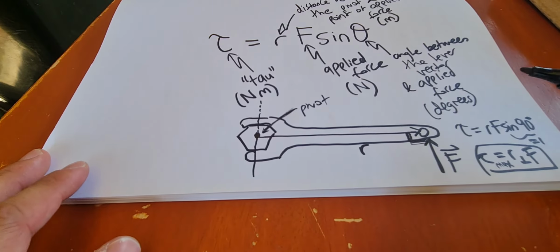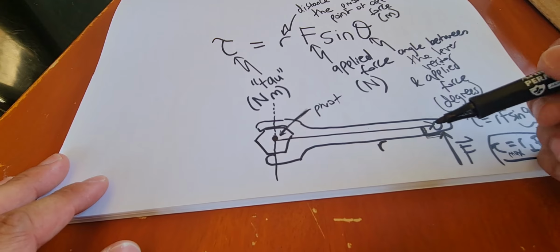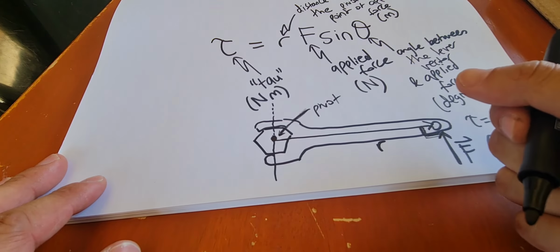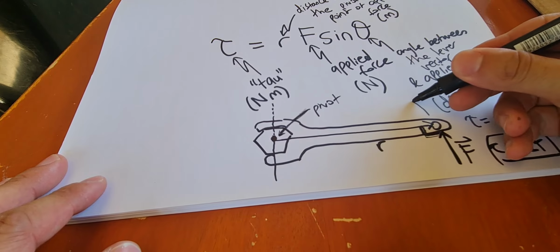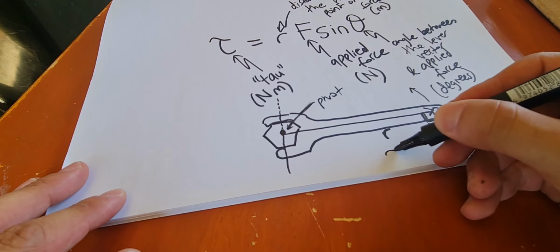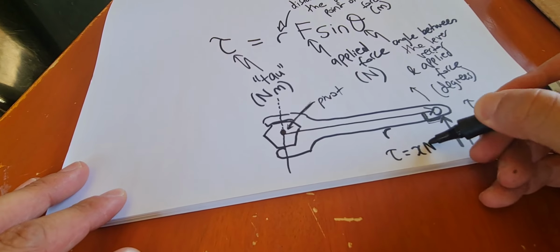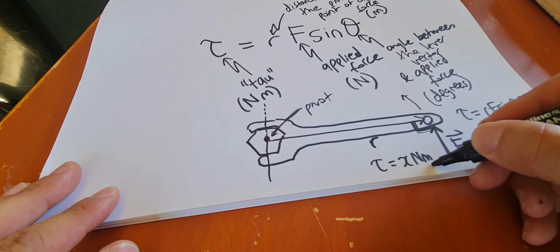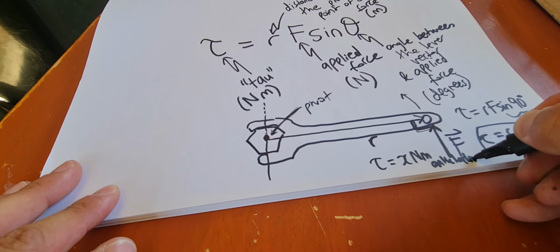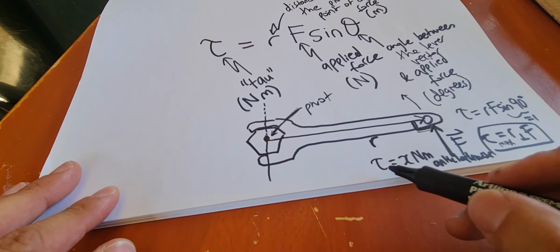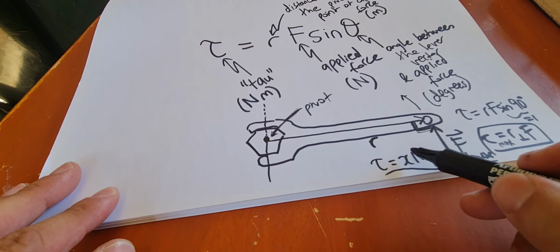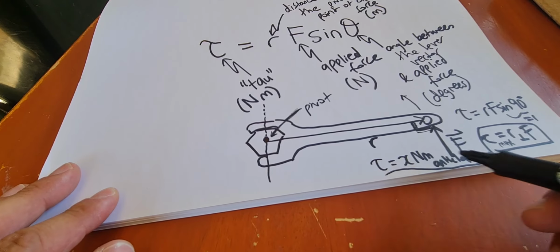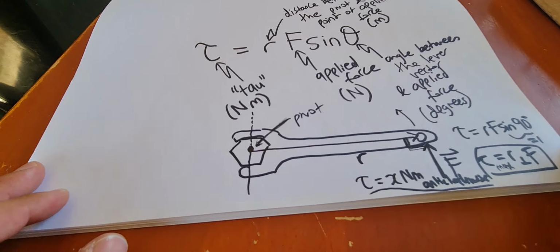And once again, to emphasize, torque is a vector. So suppose the applied force, so I'm turning the spanner counterclockwise. The torque in this case, whatever the number is, let's say it's x Newton meters, you would write counterclockwise or anticlockwise. So suppose you have a calculation that you're working on. Your answer should be in the form of a magnitude, a number for torque, and a direction.